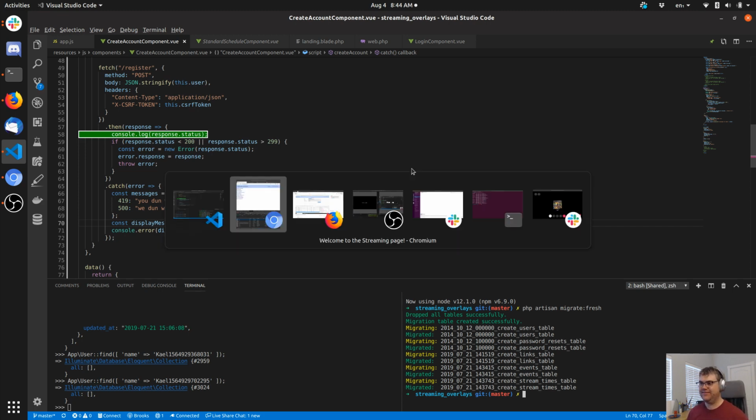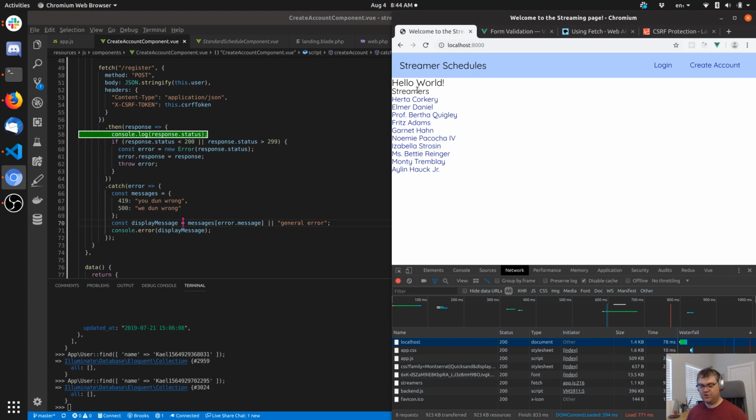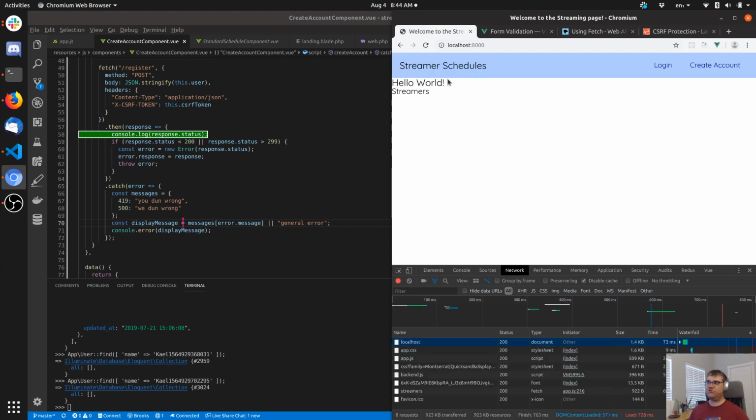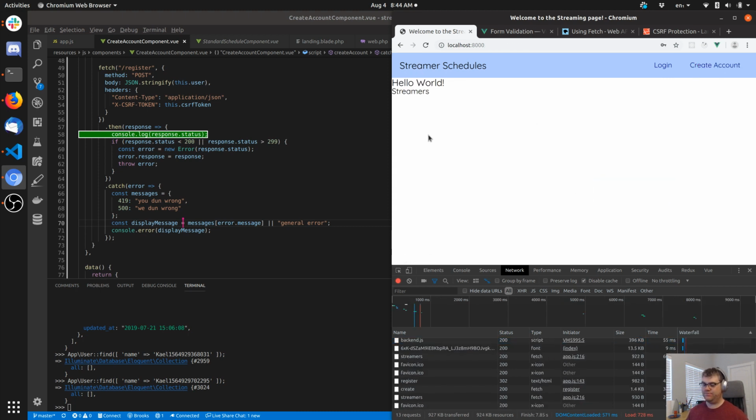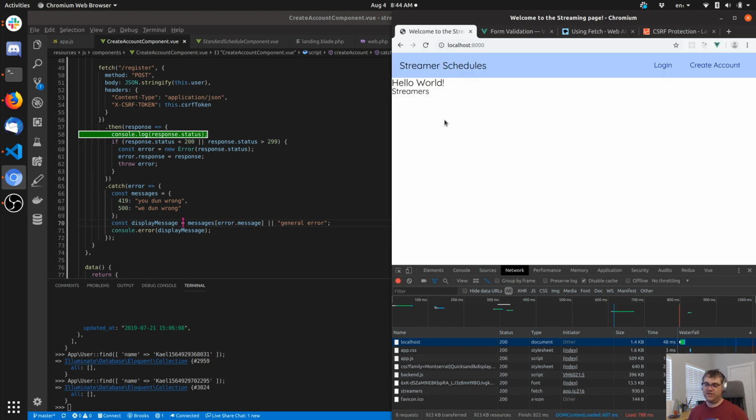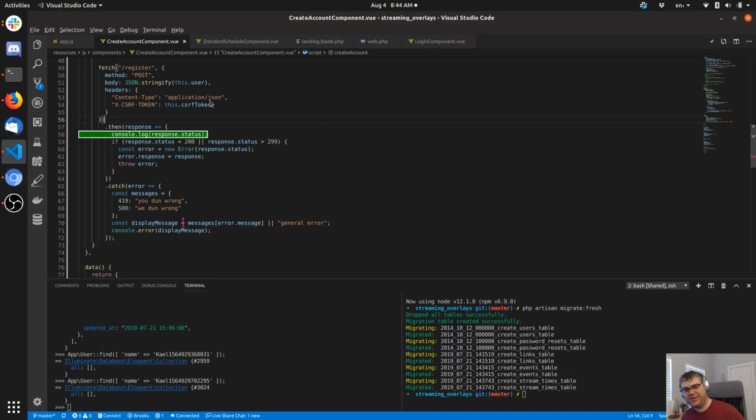So now we'll know if we pop up here. If I hit refresh on streamer schedules, there's nothing there. There's no streamers. So it isn't working at all, or it's not creating the person. Right, so it's not actually creating our entry in the database. Time for us to go look up and trace our request through the code.